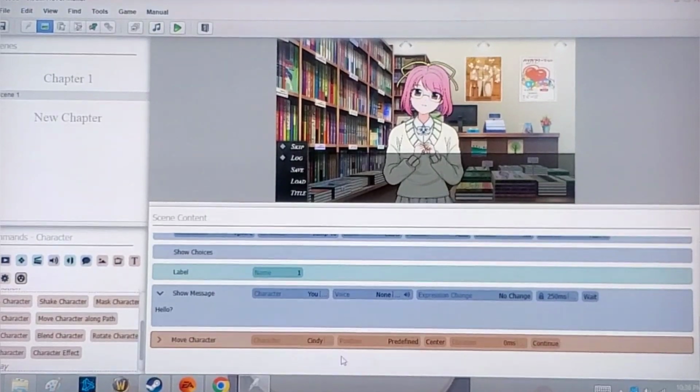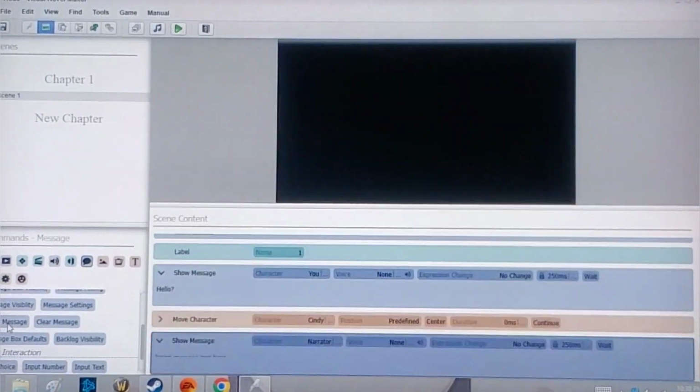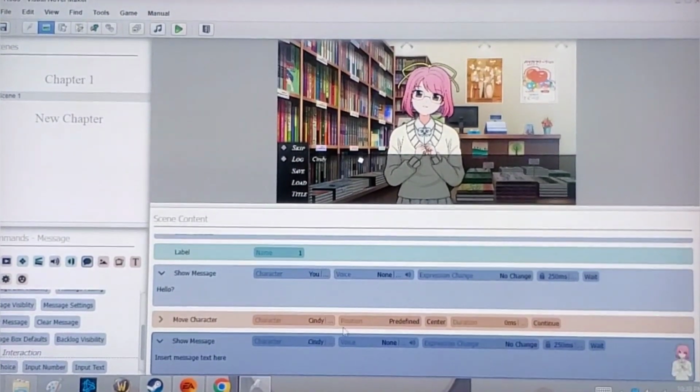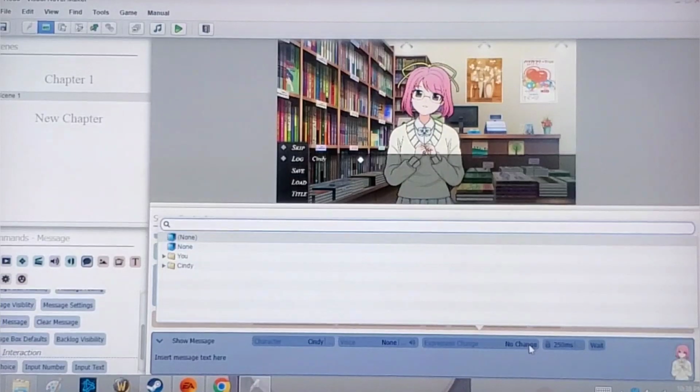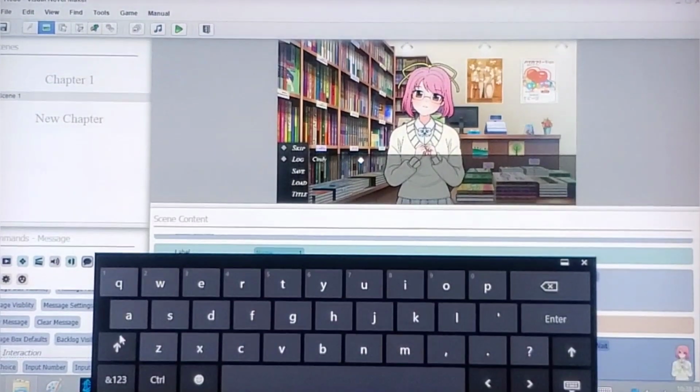And there she goes. And now that I moved her, what I want to do is show a message. And then I'm going to have her say something, and I'm going to change her expression again. I'm going to have her blush. Because what I want her to say is, I saw you across the library.